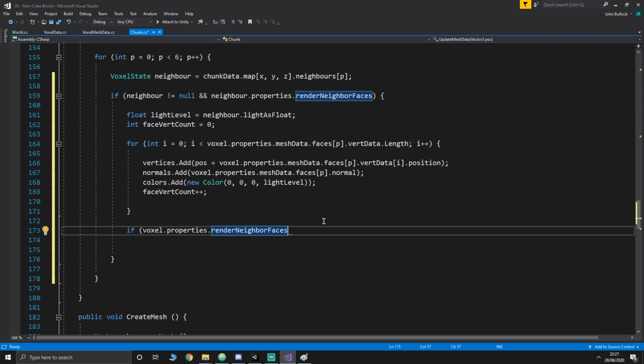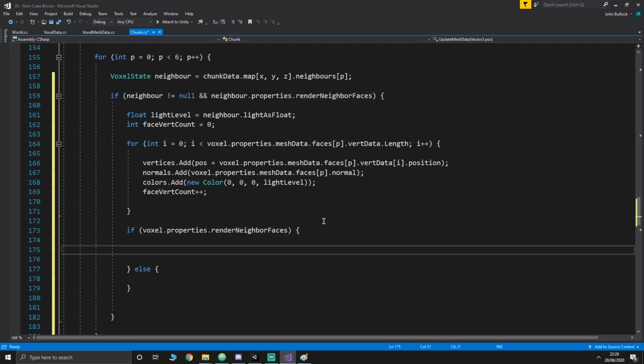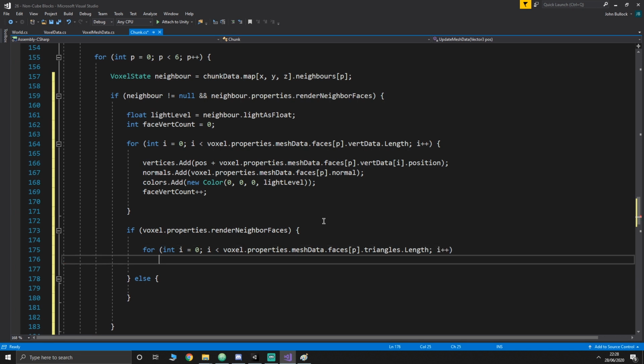So if voxel.properties.render neighbor faces, and then all we do inside is for int i equals 0, i is less than p.triangles.length, and then i++ obviously. And then inside here, all we're going to do is triangles.add vertex index plus, and then all this again, triangles i.